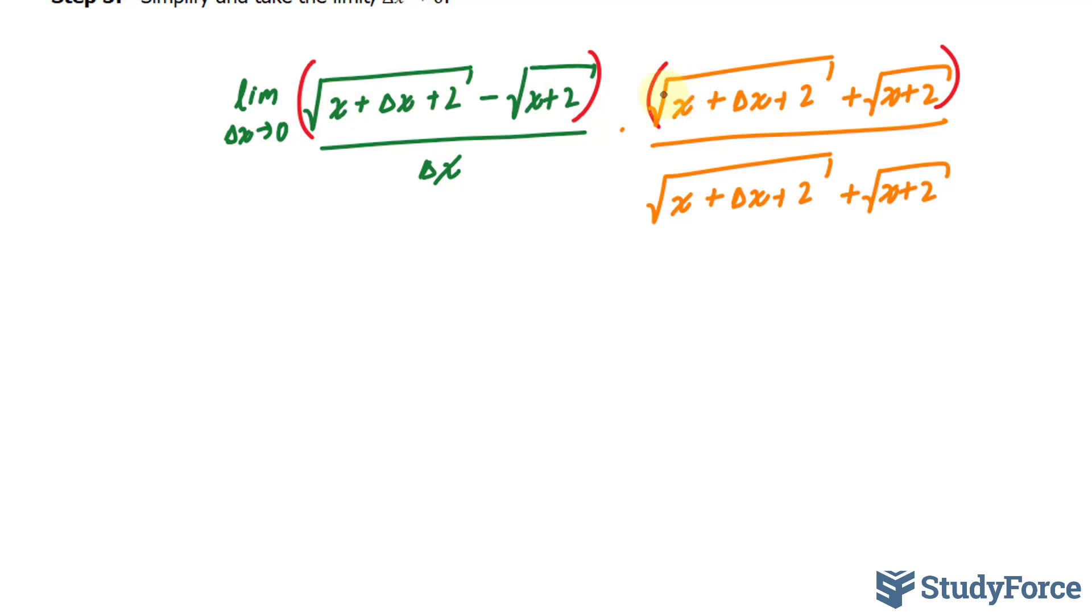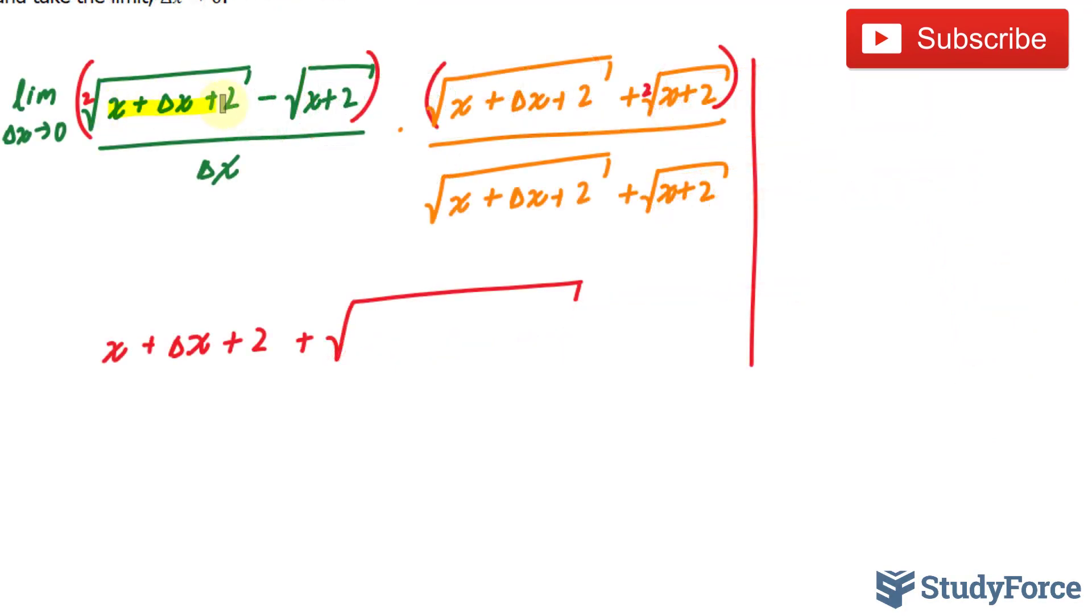So I'll multiply this by this and I'm using the FOIL method here. If I multiply this to this, I'll end up with simply the radicand: x plus delta x plus 2. I'll multiply this by that. Both of them have an index of 2. Therefore, we can multiply the radicands together plus the square root of x plus 2 times the following. That itself will require some work. And I'll do that work over here.